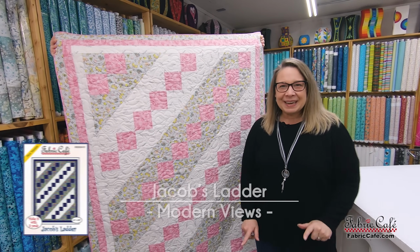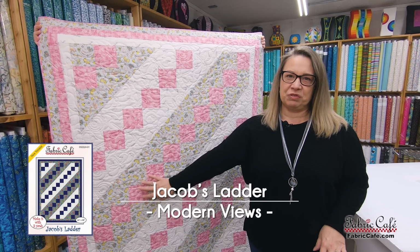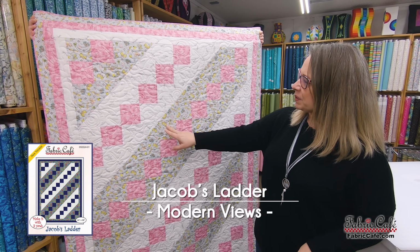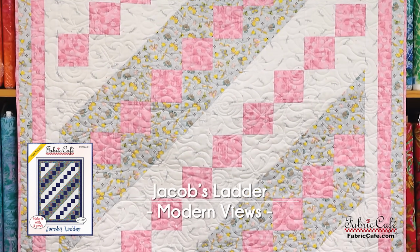This is Jacob's Ladder. Now this is such a fun quilt, and I love the way that there's so much movement in this quilt. We've got a great focus, super easy pattern. Let's put it up and check out this fabric and this pattern.